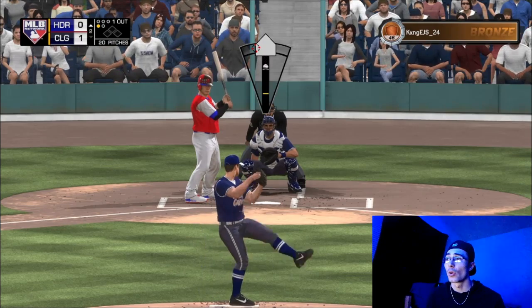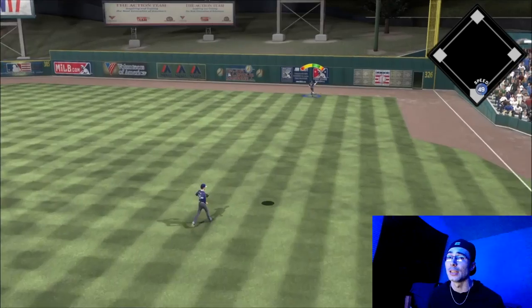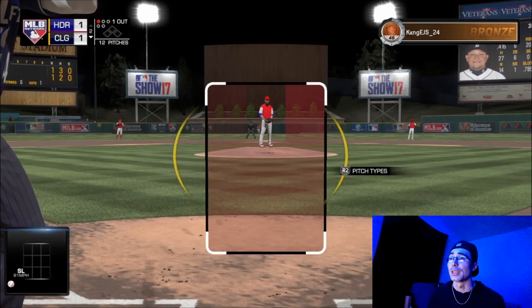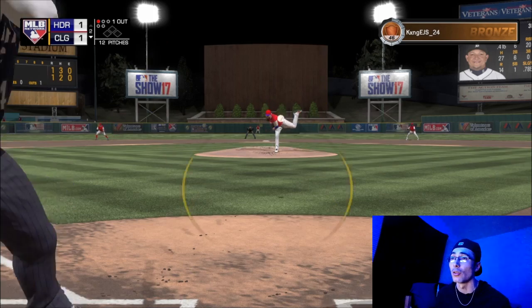Now we're facing Justin Bour. Cody Bellinger did indeed get hurt. That's something that we don't see in MLB The Show 18. Injuries are off in Diamond Dynasty in 18, and in 17, we did have to keep in mind for injuries. And Justin Bour, first swing off the bench, first pitch, he's delivering with a no-doubt homer.